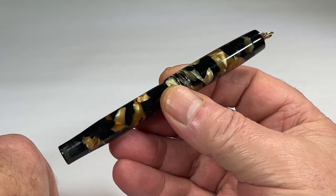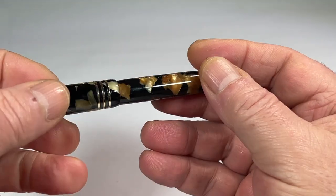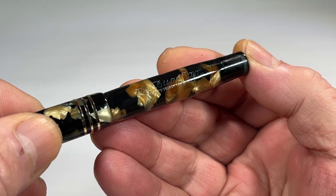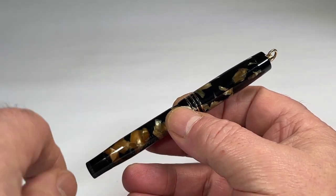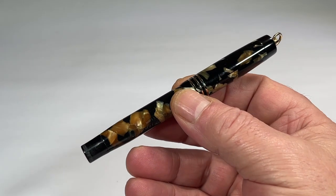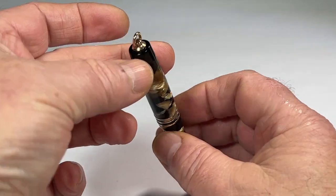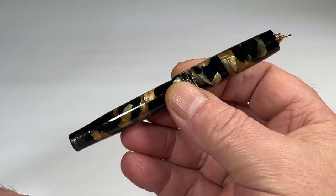Isn't it lovely? It's a gorgeous pen. What we've got for you here, let's take you straight to the barrel imprint and show you. There we go. We've got the Burnham, British made. Okay, so we've got a Burnham fountain pen. Now, very briefly, a gentleman by the name, I think it was Barry Burnham, made pens from around the 1920s through, I believe, to about the 1960s. They made many different models, different colours, etc. And quite simply too many to mention.